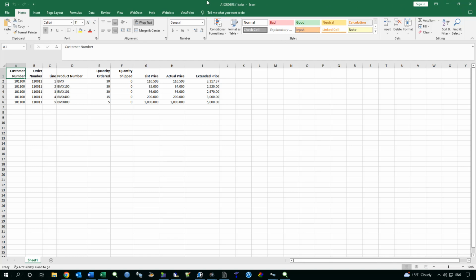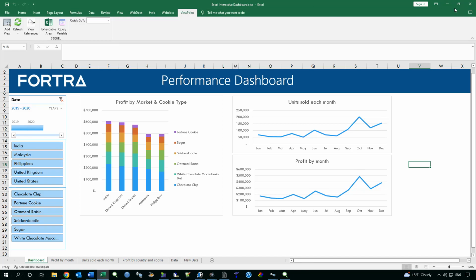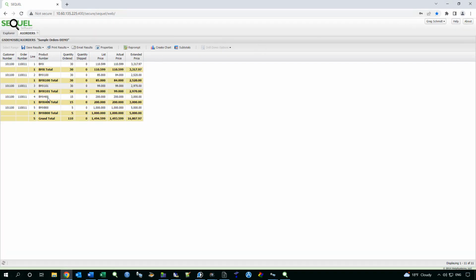So really nice function there. If I need to get other data too, we do have those plugins, like the Viewpoint plugin. I'm not going to cover too much of this in this webinar, but you can add different views to get to other sets of data directly from Excel. That's a nice feature. You can do different things when you're working with the data, so that you can do subtotals, like this has inside of here. So you can get some nice subtotal information.